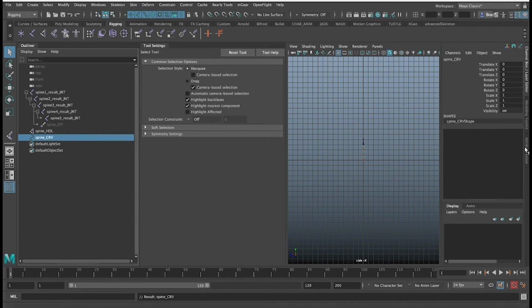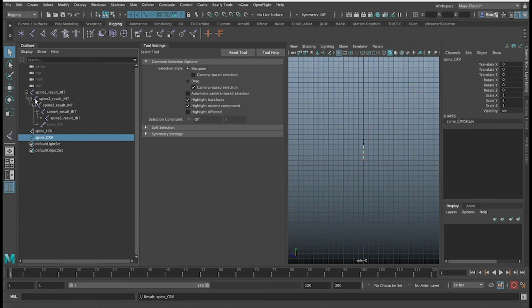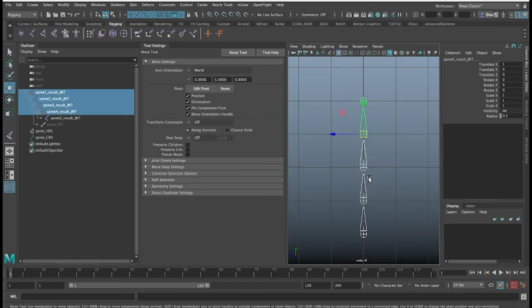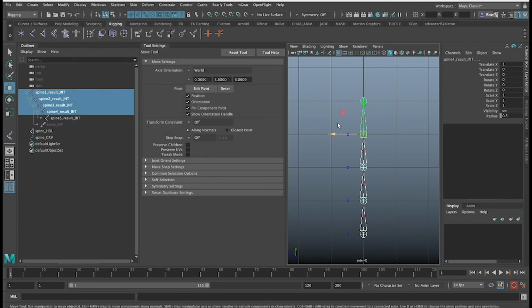For the cases of global scaling, we'll want to turn off inherits transform here, so that'll get rid of a fair amount of our double transforms. But we'll just go straight into the stretchy. Let's see. Display local rotation axes.